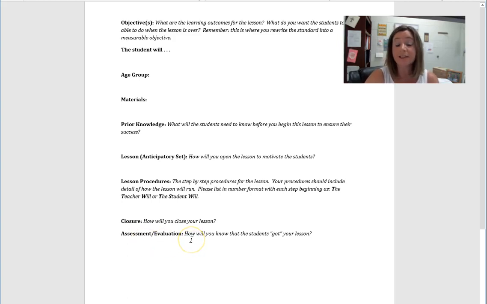The only thing I do not want to see is a test. Actually, I take that back. I don't want to see a test or a worksheet or flashcards. Those are the worst things that you can do with young children. They only promote rote learning. So some things that do work are observation, asking questions, but be specific. If you're going to ask them questions, what questions are you going to ask them? If you're going to observe for something, what are you going to observe for? But basically that's it in a nutshell.